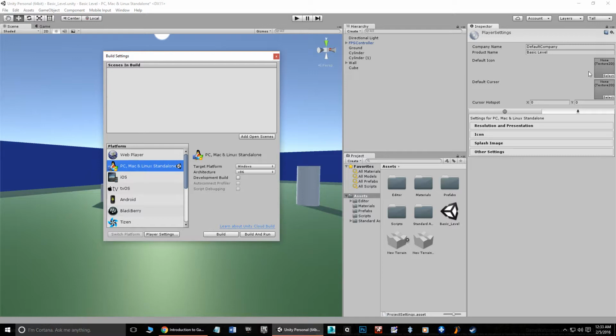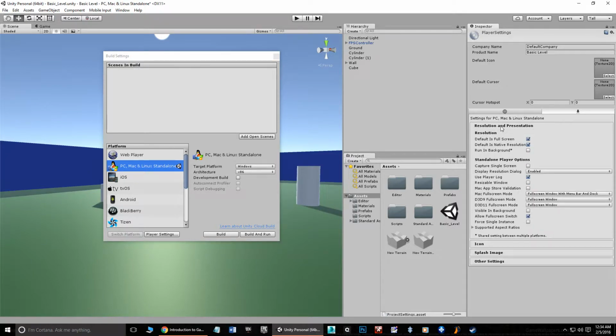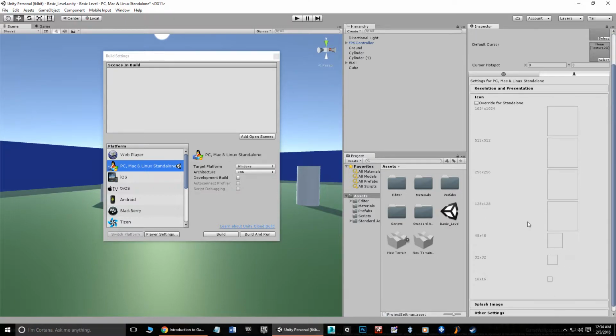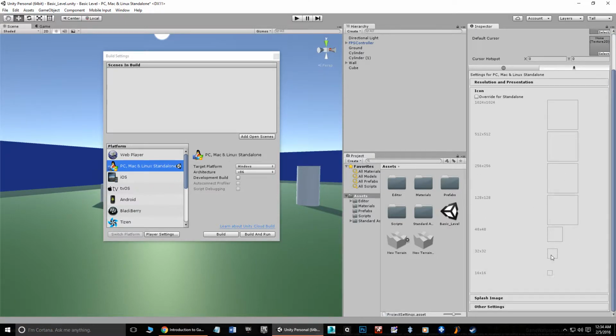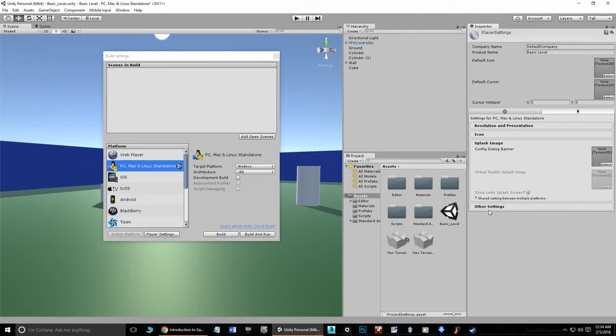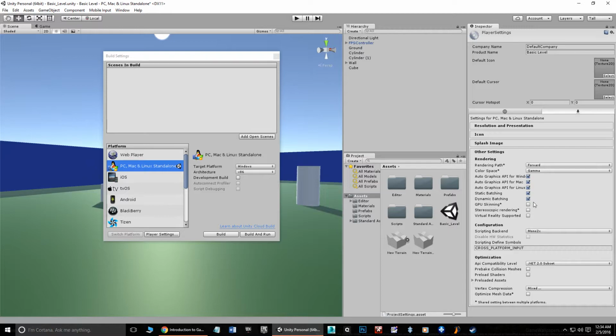Now you can go to player settings over here and choose other things, right? Just so you're aware of these, you're not expected to do any of this, but you can change things like the name of your company. You can have the default icon, whatever the icon is for the executable when you're done building it. Default cursor for in-game. You can pick resolutions, whether it's full screen, or different sizes and so on. Aspect ratios you can choose, and then here's another section for all different types of icons for every size of icon. Splash images, right? So what does it look like when it's loading up? What image pops up? Stuff like that. So anyways, those are just a couple of things just so you know they're there.